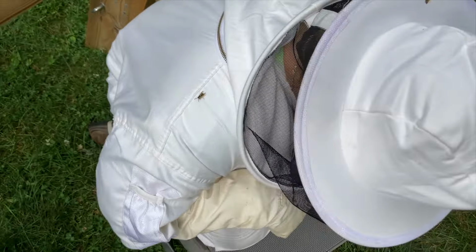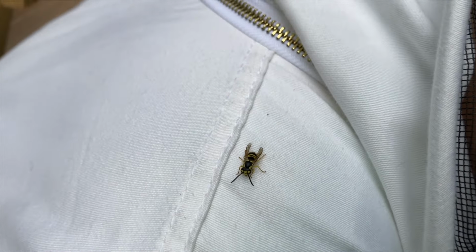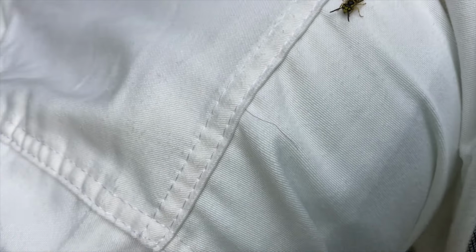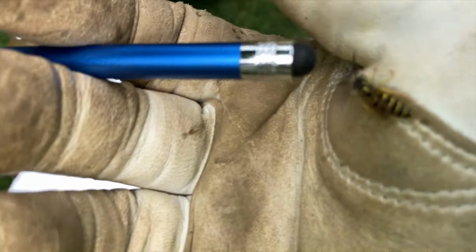So as you can see here, they're hanging out and there's fewer and fewer of them to give the attack response. So these little tiny workers, they come out and they're kind of confused now. They look around, they might try to sting, but there's less immediate attack, less immediate sting.